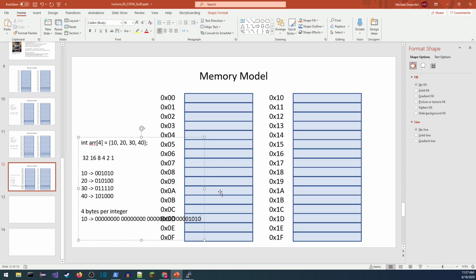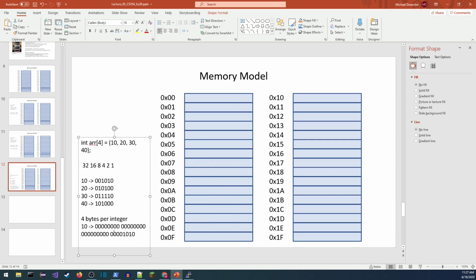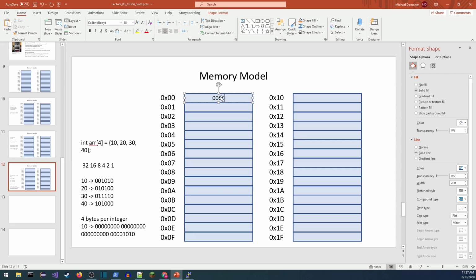All right, let me shrink that so it actually looks good. Is that enough? Okay, so this is the actual bit pattern that's going to be stored in memory.